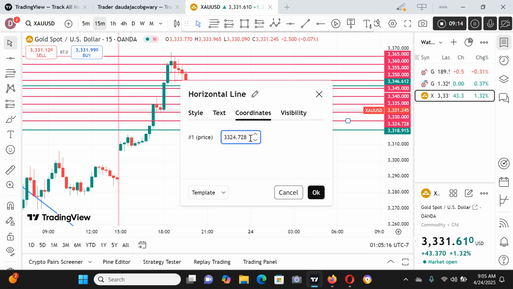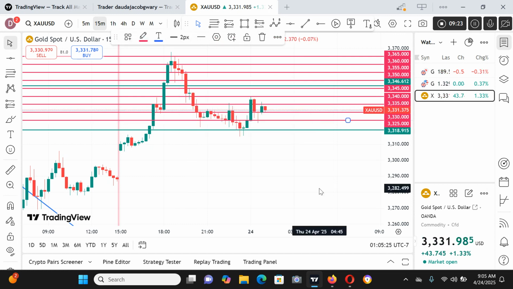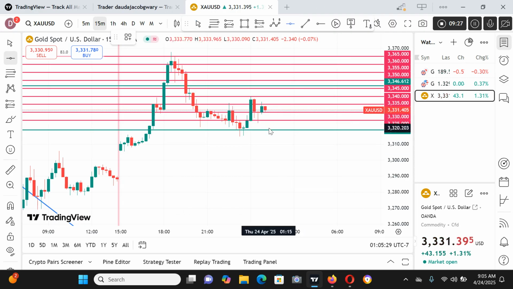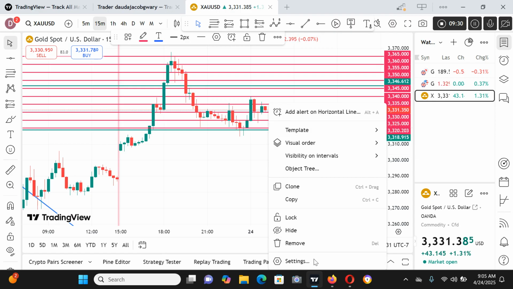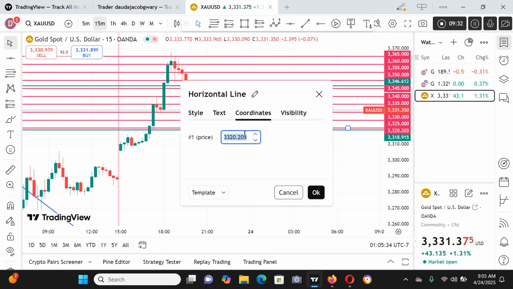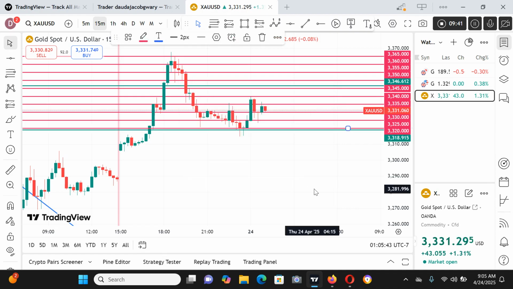I believe you have learned something very important today, knowing how to plot psychological levels on gold. We just place 50 pips each. Knowing this, and adding it to your own confluences, will go a long way in making you more profitable in the market. Our concern is to become profitable so that we can achieve our dreams. Every trader has a dream.